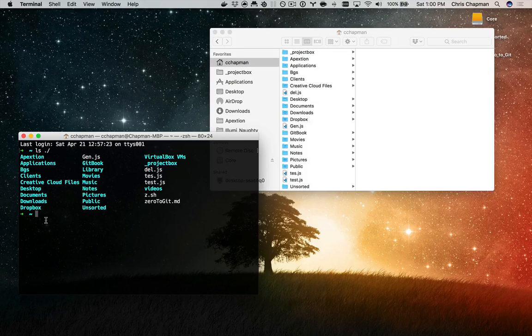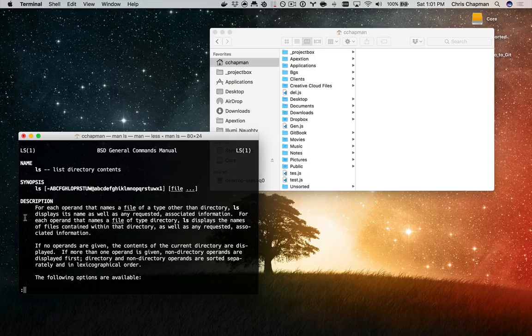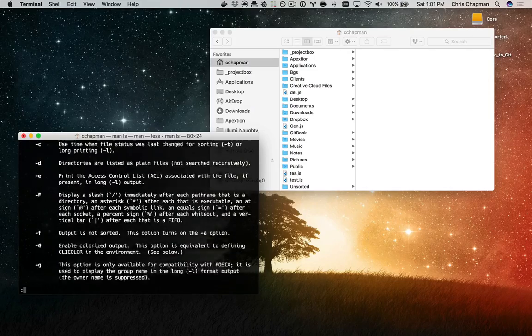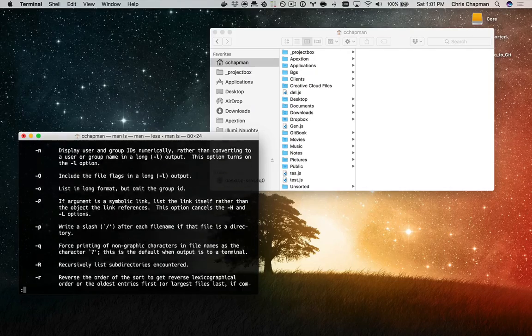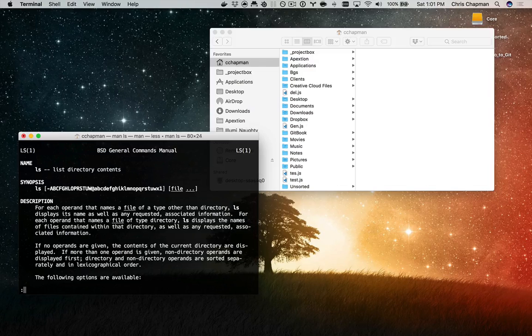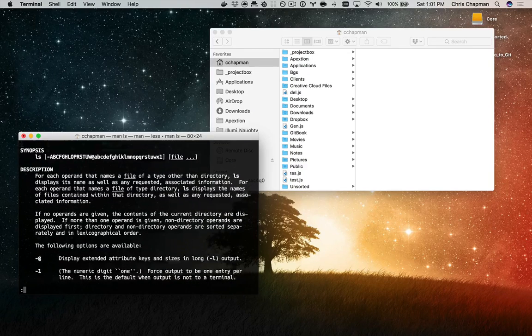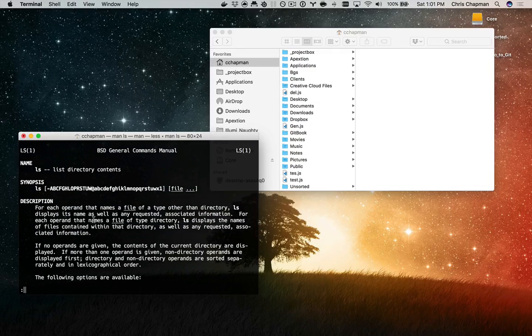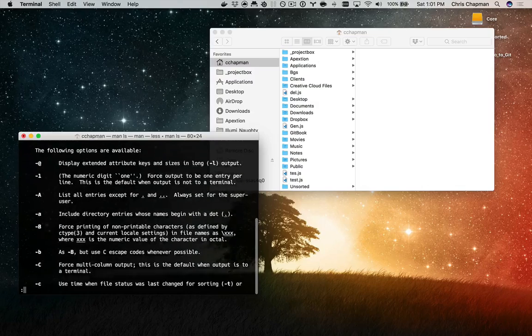And I want to do that with prefixing that with man. So man ls, this will open up the manual for the program ls. In Linux, prefixing just about anything with man will open up its manual. So if I press enter, I'm now getting the programmer's notes of who made the ls program. And if I scroll up and down, or if I press down or press up, I'm able to navigate through here.